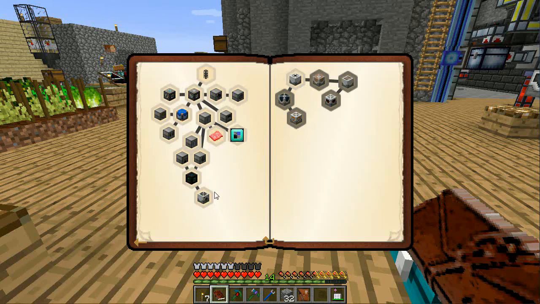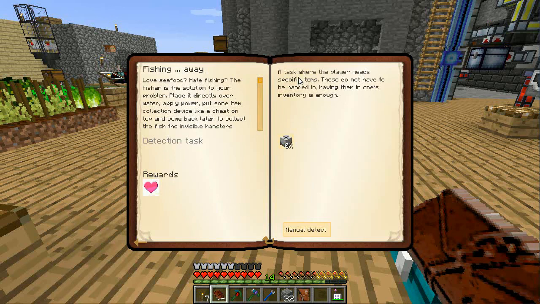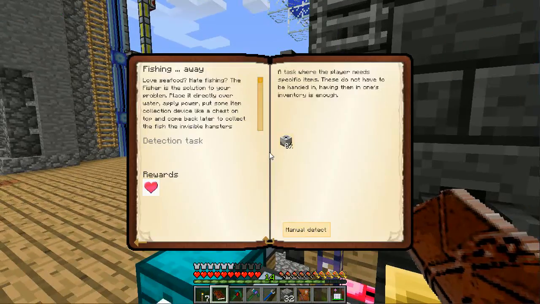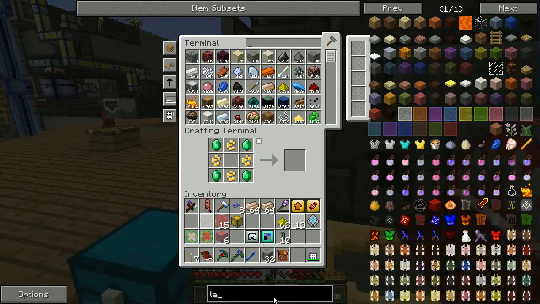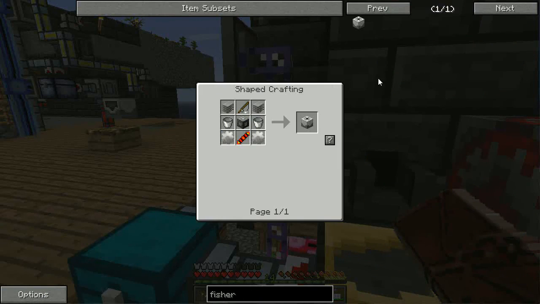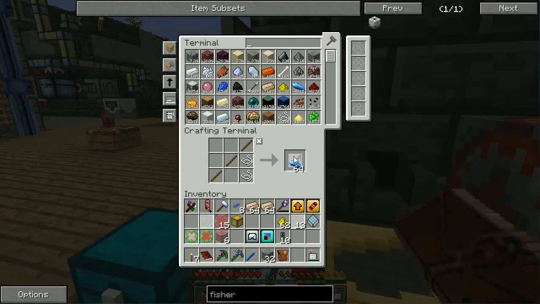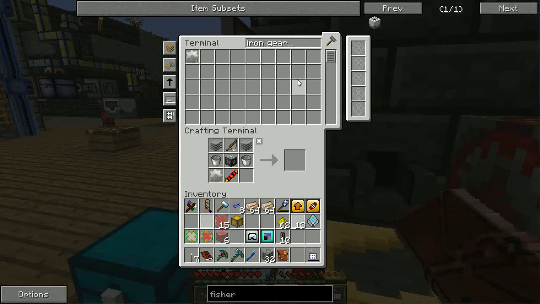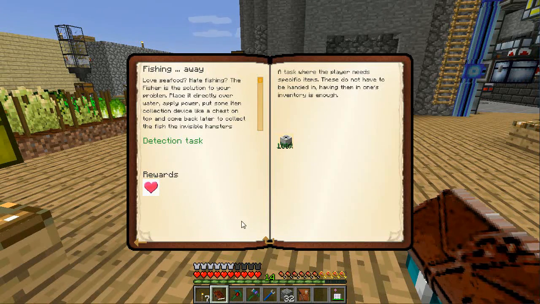And that finishes off this whole page of the system. So I should be able to burn through these very quickly, fishing away. Let's go and grab a fisher. So of course I'm missing a fishing rod. And I'm also of course missing iron gear. Okay, and here is the fisher block. Throw that back in and claim the reward.